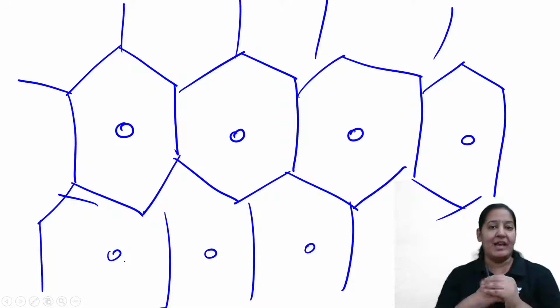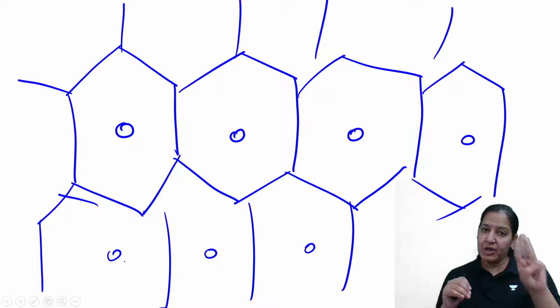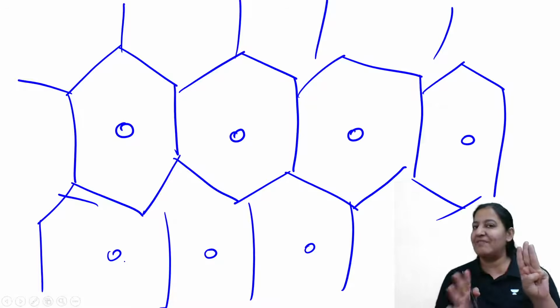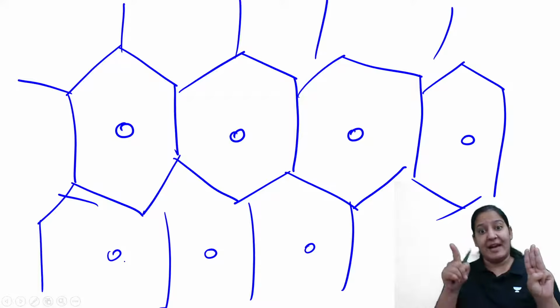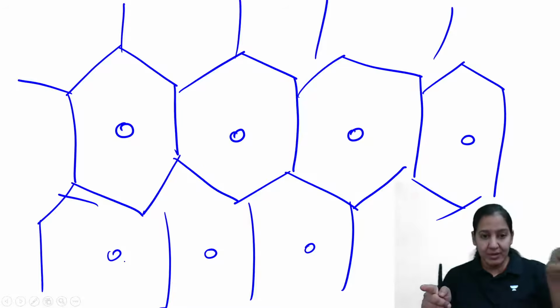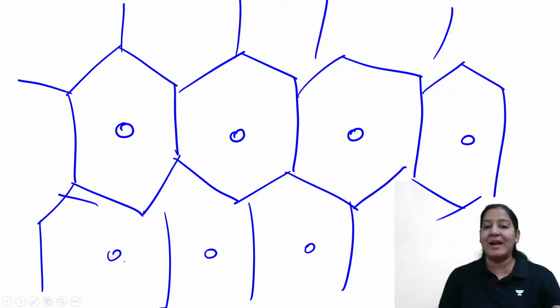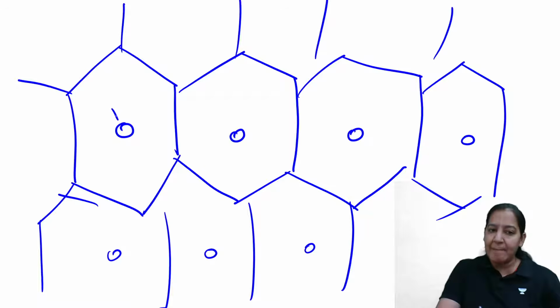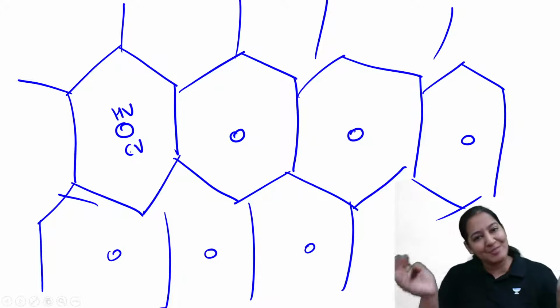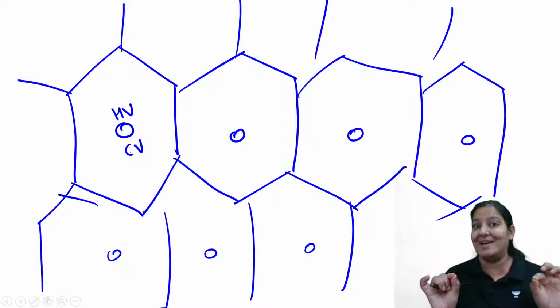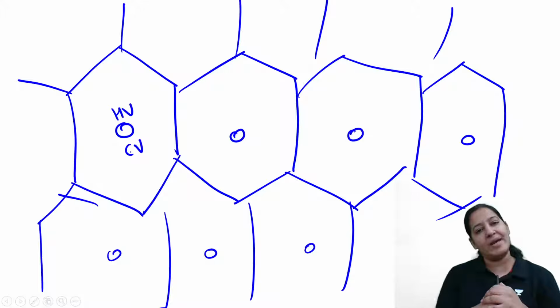There were 4 things in the liver. 2 were entering, 2 were exiting. 3 were the best friends. They were making the portal triad. The 4th thing, that is hepatic vein, it is alone, so it is present at the center of the lobule, right? Hepatic vein. Now you got the meaning why hepatic vein is known as central vein, because it is present at the center of the lobule. This is the reason why hepatic vein is known as central vein.